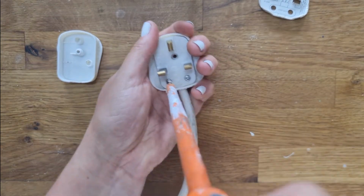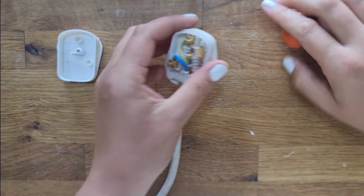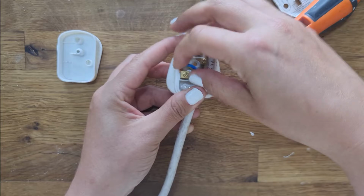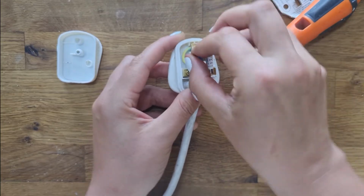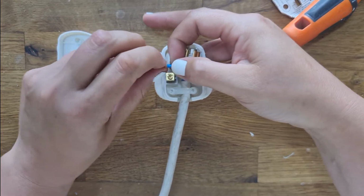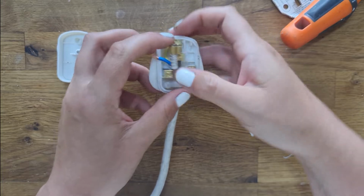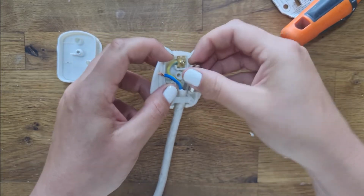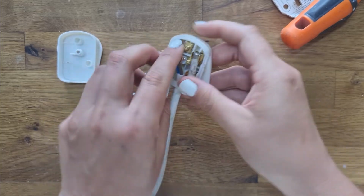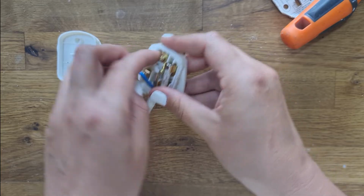So I'm just going to unscrew the cord grip. Okay, now I've loosened these, you'll just be able to pop these out. As you can see, there'll be the wire that is sometimes twisted a little bit so that it fits. It doesn't need to be twisted as long as the wires aren't poking out. Oops. And pop that fuse back in. So this is the live, the neutral and the earth wires.